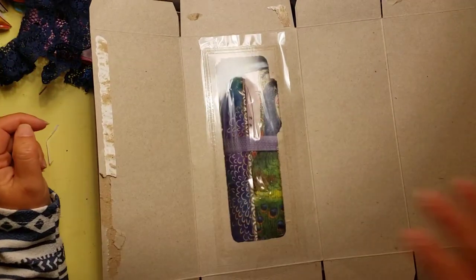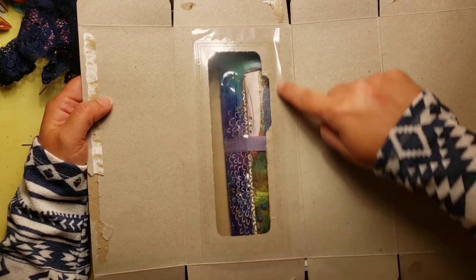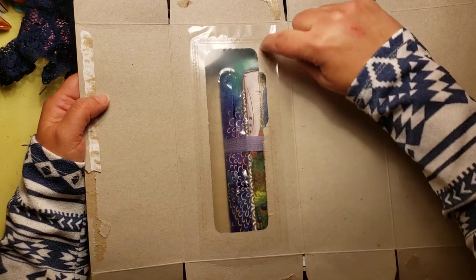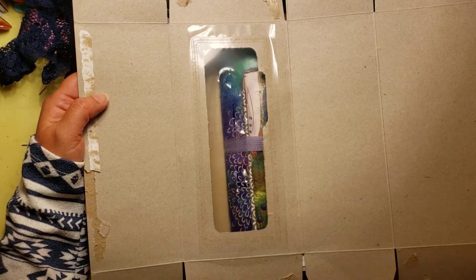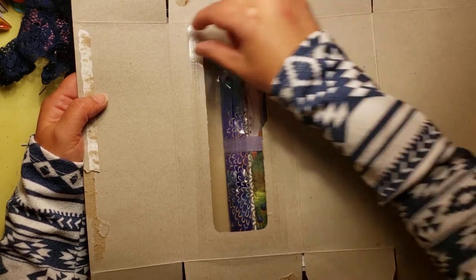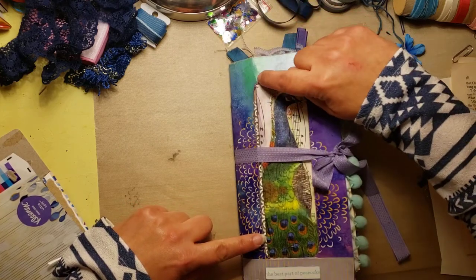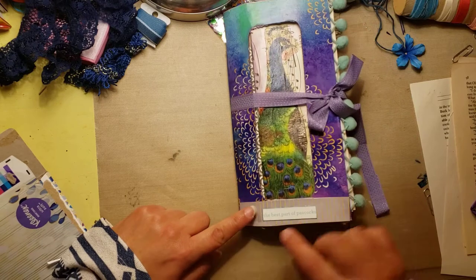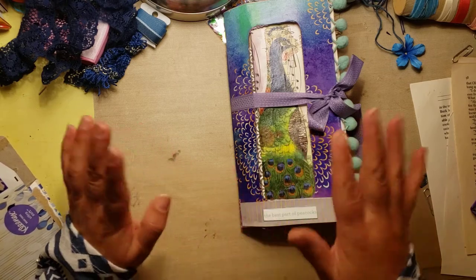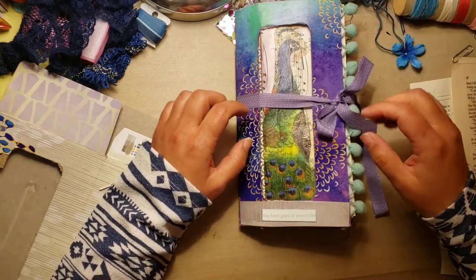I'm going to do this again and I'll make a tutorial as I make the cover again. I would put some more support along this piece right here — it becomes very thin and wants to bend, becoming very weak. Next time I might put some cardboard or cardstock on the inside across here and across here. In this journal I added a piece to the front right here where it was starting to get weak, but I think what I'd do is add the piece inside and then cover over it so you don't see it.